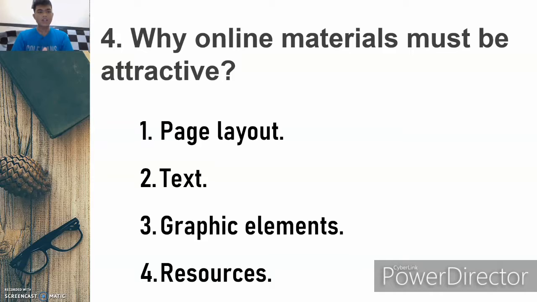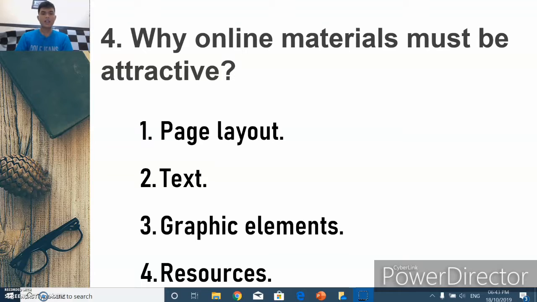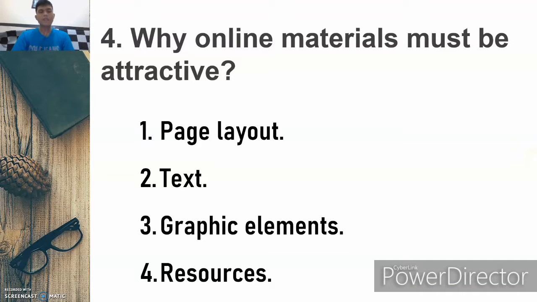So there are 4 things that are needed in online material. The first is page layout. Page layout is so important because it helps students get through what they are needed to do, because it consists of what tools they need during their online course, and they get to see the instructions clearly. So page layout is really important.